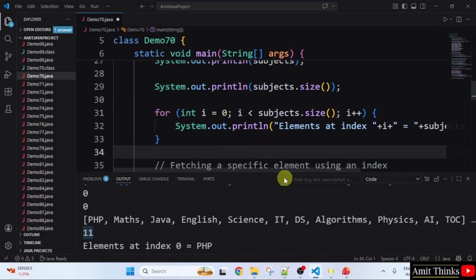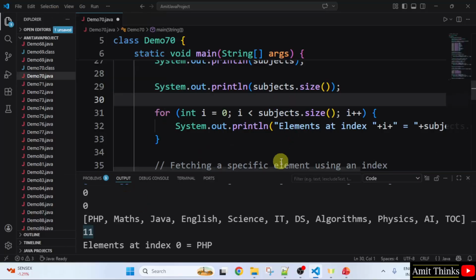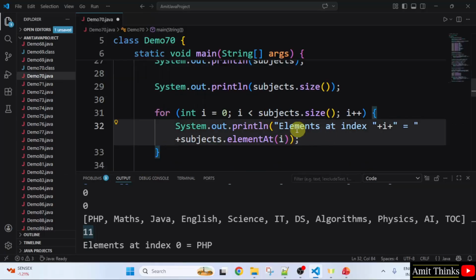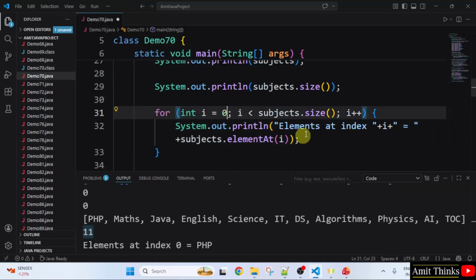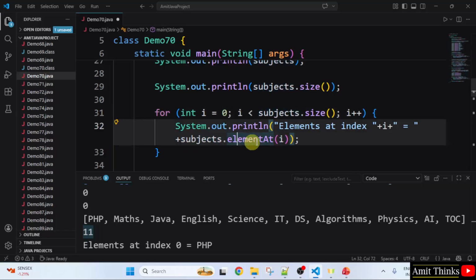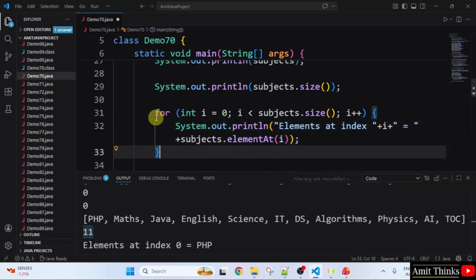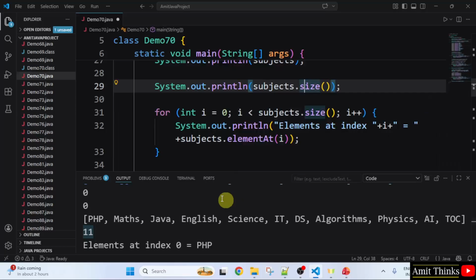After that we are using a for loop so that we can display the elements. Here we are finding elements at index 0, 1, 2, and we are printing using the elementAt method. This will print each and every element at a specific index. So what will happen when the for loop begins? The for loop is from i equal to 0 to subjects.size, that is 11.